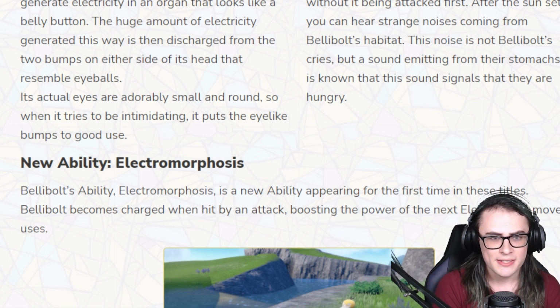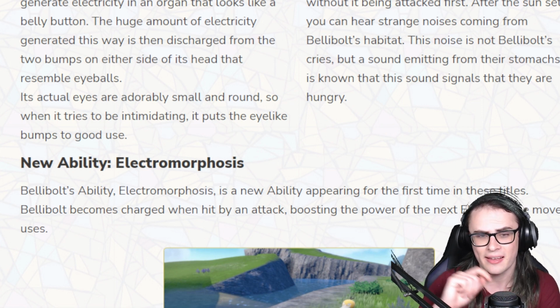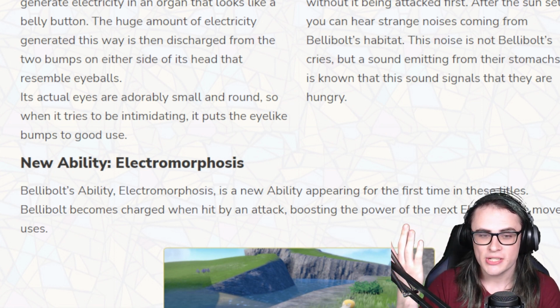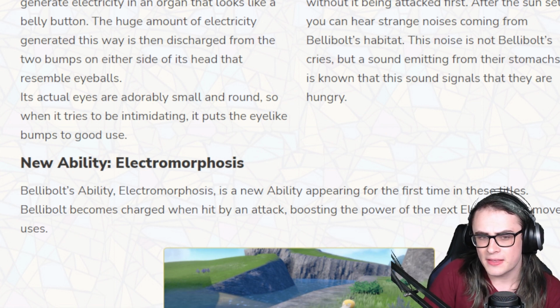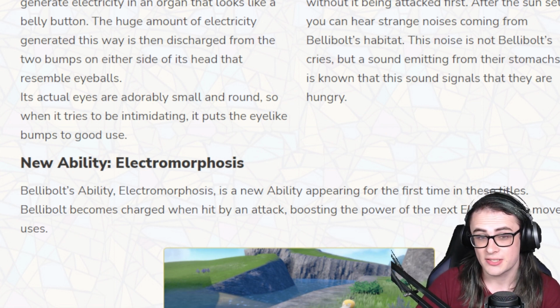This basically is the equivalent of giving Bellibolt a double boosted attack in either physical or special. So if let's say Bellibolt was going to do around 30% to something, its next electric type attack will do 60% now. So it's an incredible buff for it, and it can even activate in the same turn. Obviously, if Bellibolt was to attack slower, it seems like it's just the next attack regardless.